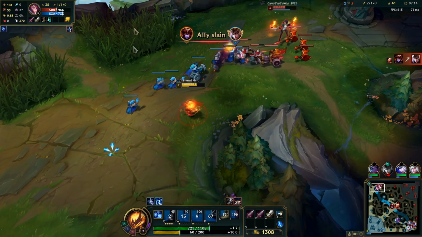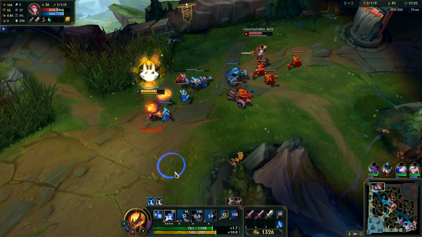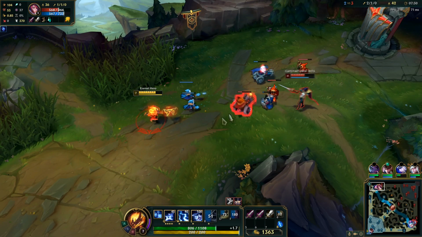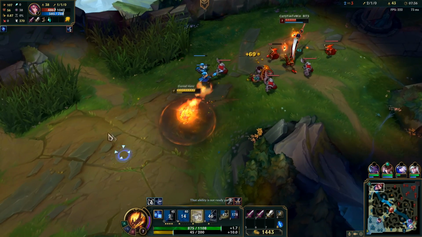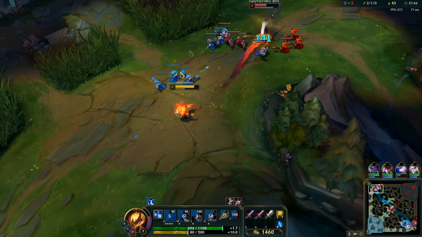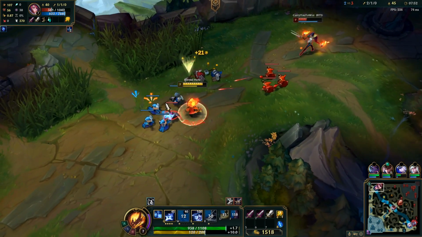She got hit by that. Very nice. Throwing Q right after killing a minion can be good, and immediately E back to avoid the potential re-engage. And again, nice. So free poke.